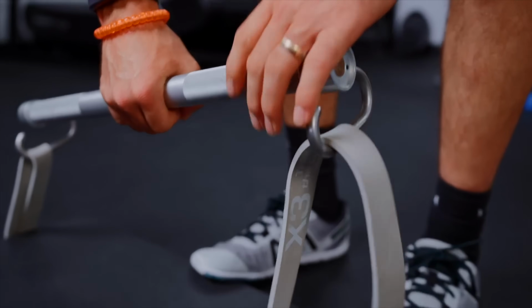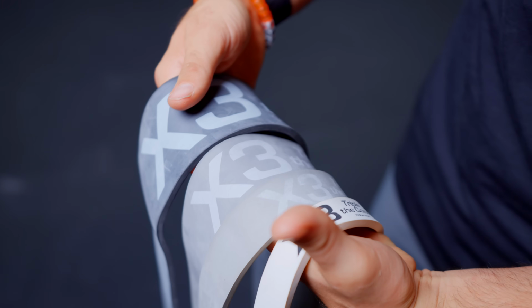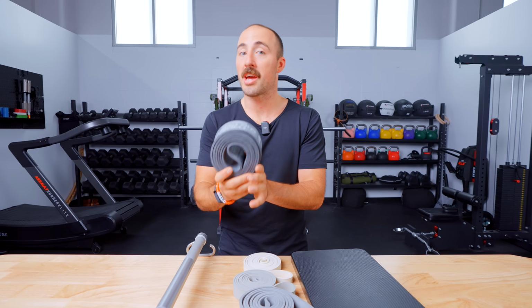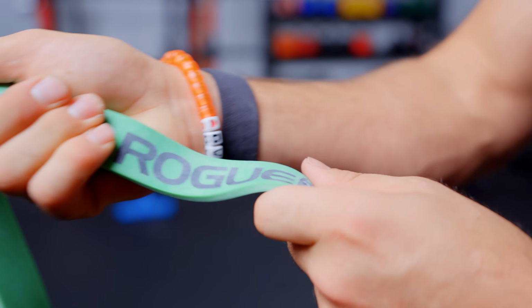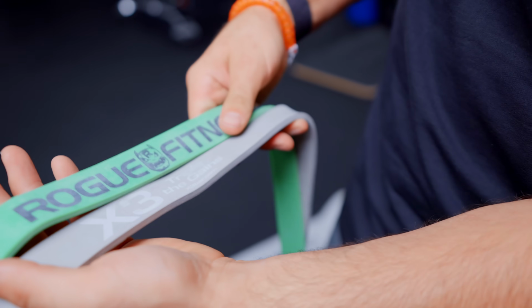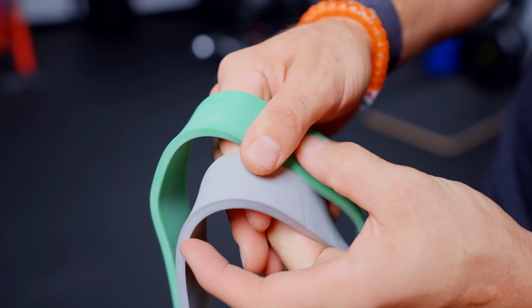Now the bands are high quality bands, they're natural latex bands. There are a lot of crappy bands out there. These are very high quality bands, but to say these are better than a Rogue or an Elite FTS band, I just have a hard time believing that. I'm pretty sure they come from similar factories. I don't know about the same factories, but they're similar bands made of similar materials.